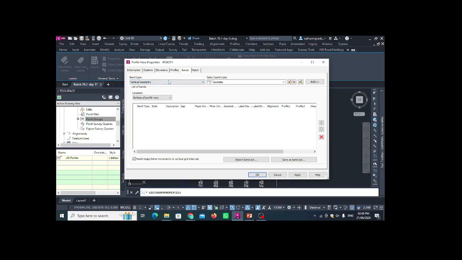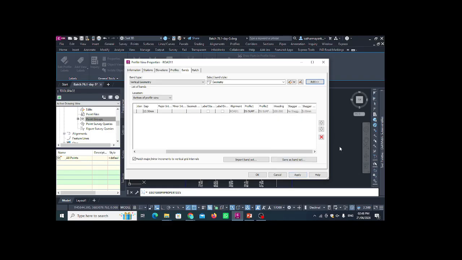As you go into the geometry, here is a style, so we have to select a style. For geometry I use the geometry style, and then I add that style here. Click add, and the next band is set. Because this is the general style, we directly set that style here.